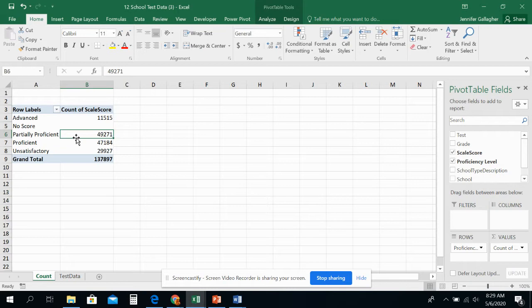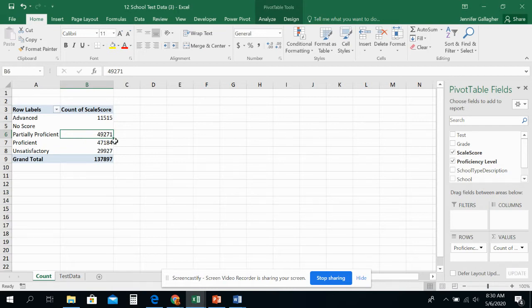And it says notice the data for the no score is blank. This is because the count of the rows is based on the scale score, which is empty for unavailable scores. You will want to change the field to count to a field that has data. If you look back at the test data tab, every row is filled by grade, so you will use the count column so that every row is calculated. Return to the counts sheet and drag the grade field to the pivot table field.